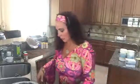All right, and the last thing that's going in is my Dano spices. I'm going to do a little bit of a mixture of both, and there's no measuring, no need to. It's really how much you like to have the flavors soak up into the meat of the spaghetti squash. So, there you go. If I were to measure, I'd probably be doing about a tablespoon. That was probably a tablespoon.